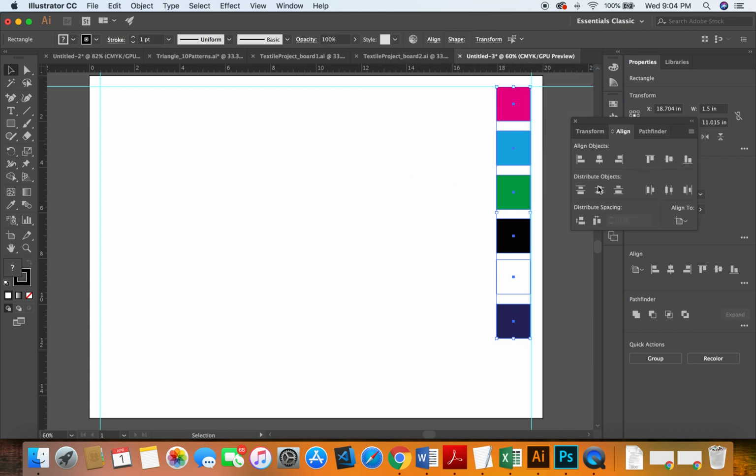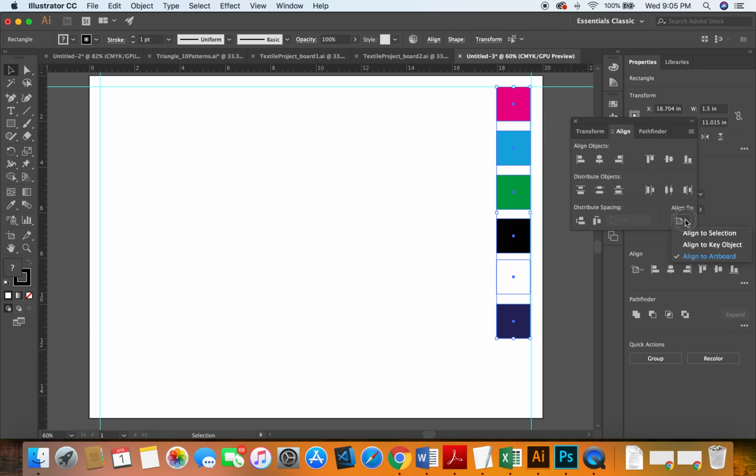and you're going to see that beyond alignment, which popped up at the top earlier, you've got this option for distribute objects, okay? And they'll distribute vertically and horizontally and whatnot. But what I want to do is very purposely say I want these distributed by 1/2 an inch. And so first things first, I have to say I want to align to, and what is the object right now that I know is absolutely in the right place? Okay, the only thing that's absolutely in the right place is my pink object because I know it's 1/2 an inch from the top and 1/2 an inch from the right.